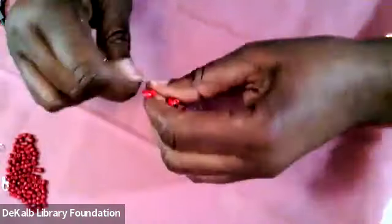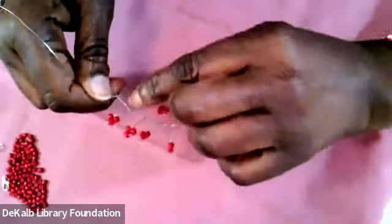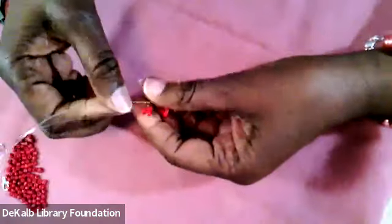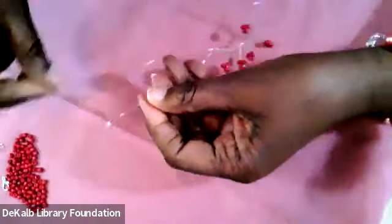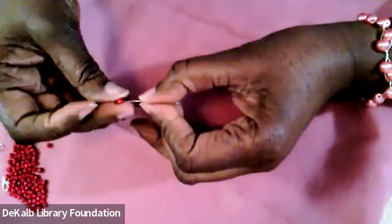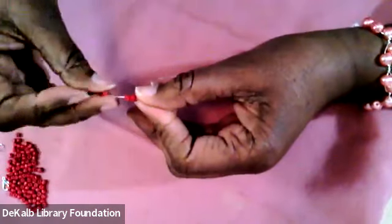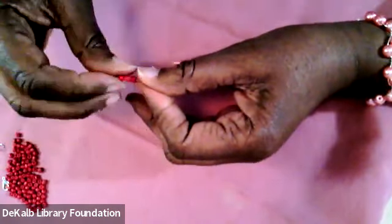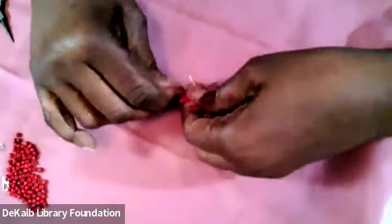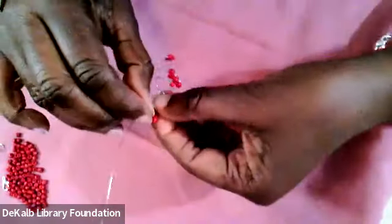This twisting technique, it's really neat. The only thing that you have to be careful of is that you don't keep twisting in the same spot, because if you do, you can break your wire, and you don't really want to do that if you can avoid it. All right, let's put another 3 beads on. I think we're coming up on the finish on this one. Okay, slide it down until I have my 1/2 inch to create my vine.